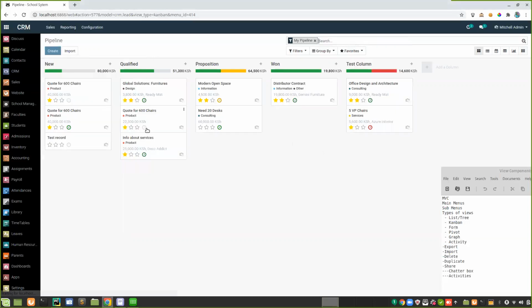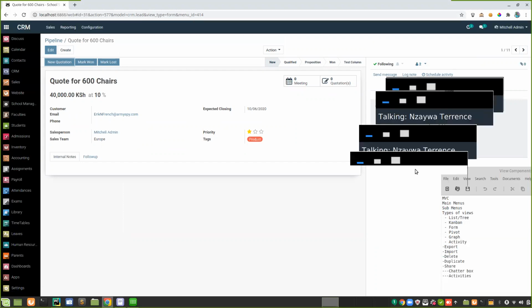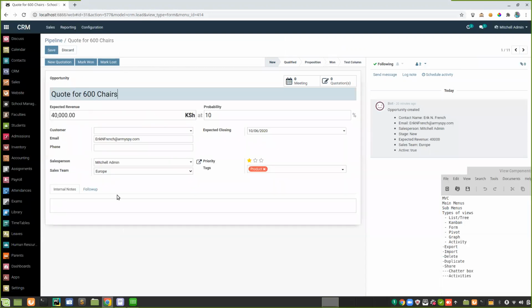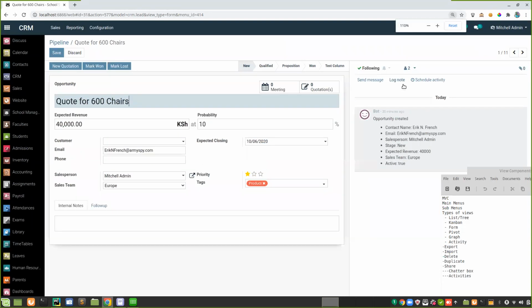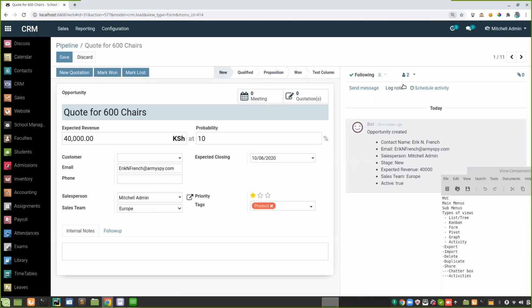So how does the form view look like? The form view is actually the single record view. Once you click one record, that is what shows on the screen. On the form view, we have the main record on your left, and on the right or below, depending on the screens. Like my screen is quite big, so it will be on my right.